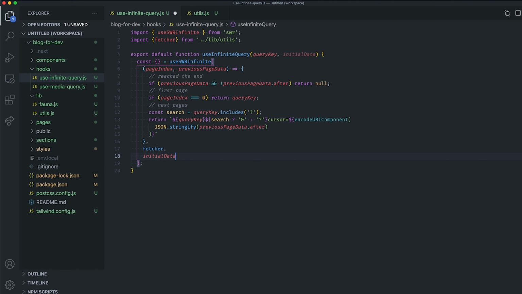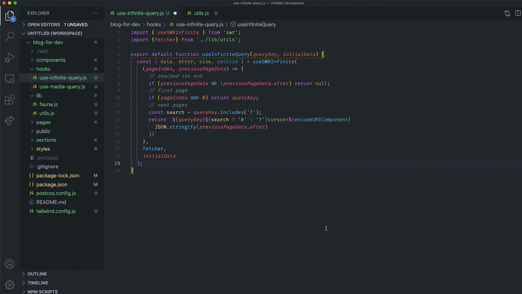That's great because you can prefetch data on the server with Next.js, initialize SWR with it, and then keep fetching more data if needed on the client side. Alright, now we get the values returned by this hook. So we have the data retrieved, the error thrown by the fetcher or undefined otherwise, the page size, and the page size setter, like a React state.